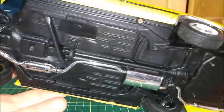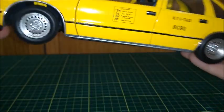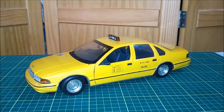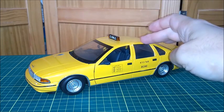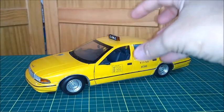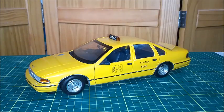And in general, I would say this is a pretty good car. It's not really a top quality model. It's a budget model, but it really has pretty good quality for it. So 0 to 10, I would give this car an 8 because of non-opening rear doors and because of that misalignment issue. But in general, I think this car is nice. Scale is correct, hood ornament is correct, and several items are correct as well.